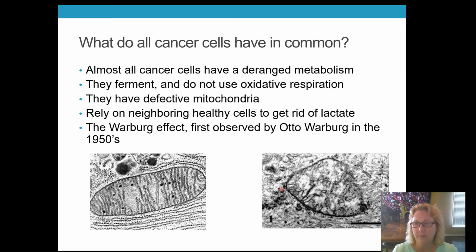So cancer cells have been found to contain defective mitochondria most of the time. And this on the right here is an example of a defective looking mitochondria. Sometimes they're called ghost mitochondria because they're missing a lot of those folded membranes, the inner membrane that we see in the healthy mitochondria. The fact that cancer cells growing in culture are mostly using glycolysis and fermentation is called the Warburg effect.